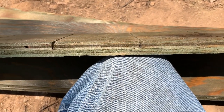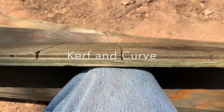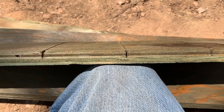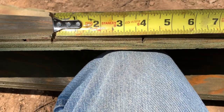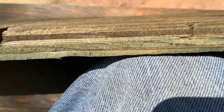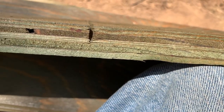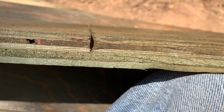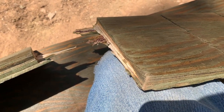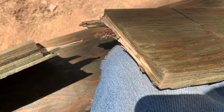Probably got the idea of curving the plywood from an old episode of This Old House, and I think I also saw sheetrockers doing it on top and bottom plates. So it's trial and error. The first time I tried it was 4 inches, as you can see, and I went one layer too deep on plywood. You can see there's 5 laminates there, and I went through 2.5, 3 of them, and that made it too fragile, so this happened. So I went to curve set 6 inches and about 3/16 deep. And that seems to work a lot better.